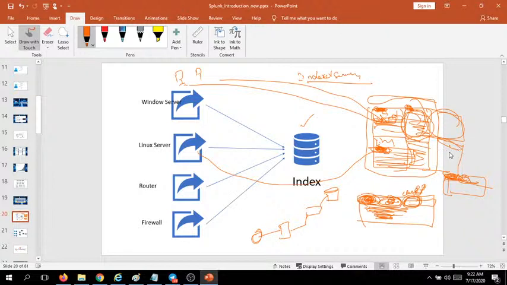If you have 10 routers, when I add their logs here, I add their host name, which says which source or host sent me this log, and I append that. Anytime I add this host name, I point only to those logs in that index, and I pull them.